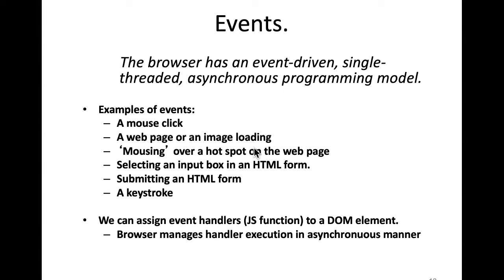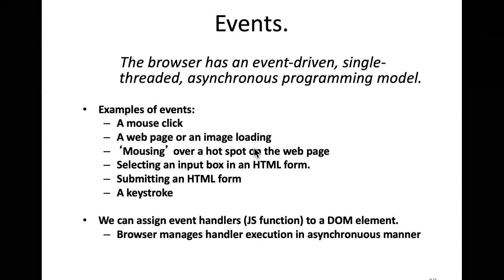At the bottom of the slide, I'm outlining the different nature of the events, which I've already alluded to. Mouse moving, typing something into a text box. When a web page loads an image, that's represented as an event if you want some JavaScript code to respond to the loading of an image. Clicking on buttons, entering a text box, etc.